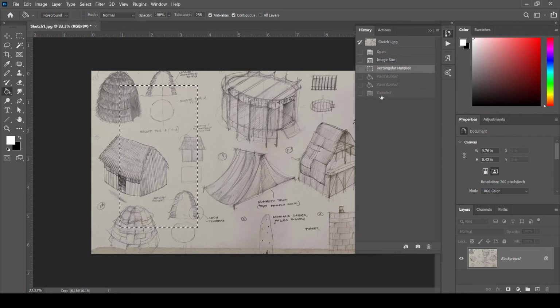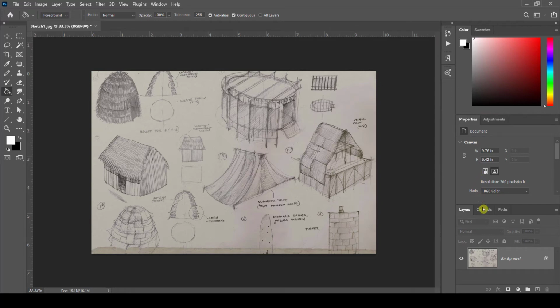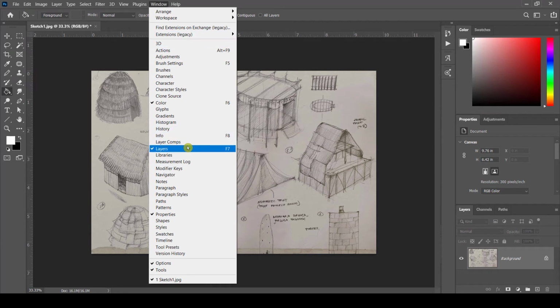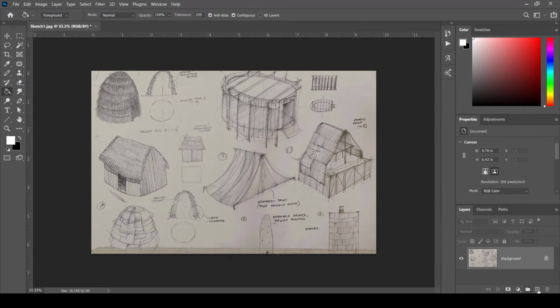A better method than painting over the actual pixels of your image is to work with layers. If for any reason your layers panel isn't active, it can be found by clicking the Windows tab from the menu and then activating it. Click the Create New Layer icon from the Layers panel and a new layer will be created. If you move the Layers panel up and down, you will notice our original image is at the bottom and deselected. Our active layer is the new transparent one which we just made. Think of this as like putting a transparent piece of film on top of your image. Unless we select our original image layer from the panel, we will now be working on this new layer.